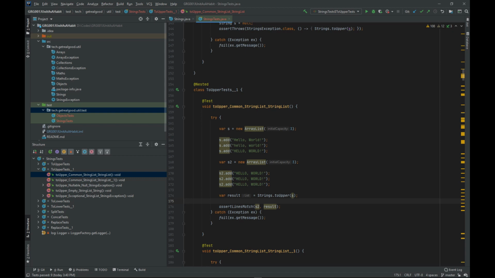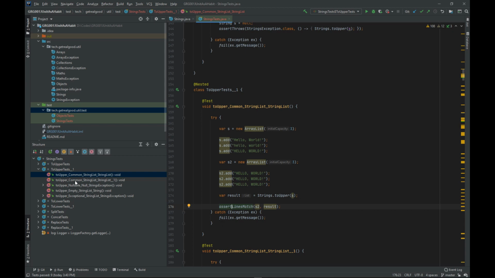And the only way to know how to do something is by doing, and that's exactly what we are doing. All right, so assertLinesMatch takes basically two lists and goes line by line within the lists, making sure that the strings are equal.